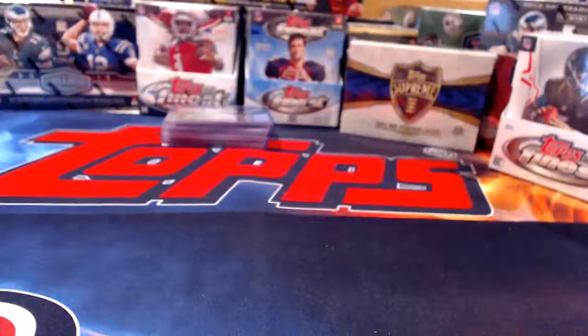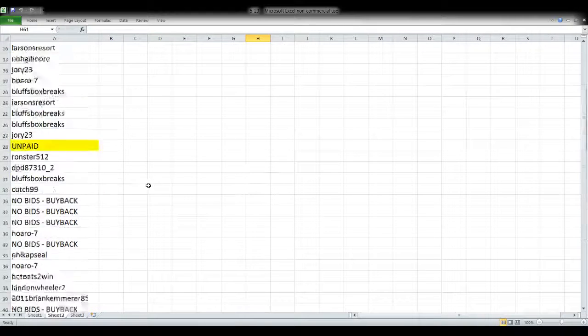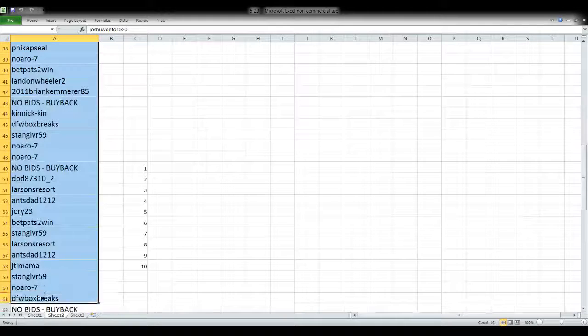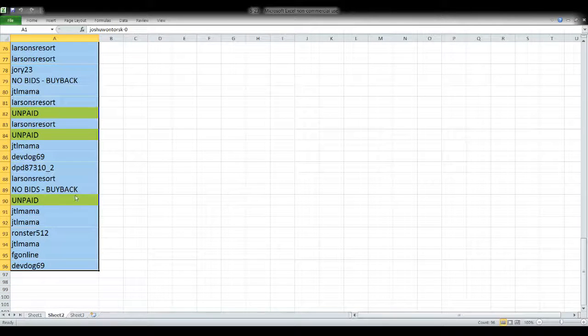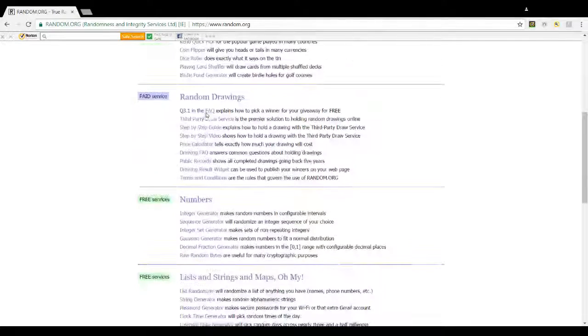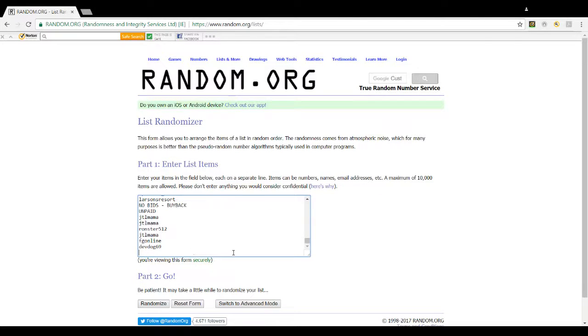And again, if somebody jumped in late, just keep in mind that the target shipping date for this is probably in the Thursday, Friday range. It is possible that it could go to Saturday, but it is most likely that it would be a Thursday, Friday range, possibly Saturday. You'll see here on tab number 2, I just have everybody from all 3 breaks in here in aggregate already ready to go so that we can just grab it and bring it over here to random and plug it in there to see who our winner is going to be, and then we will also let random decide what out of the stack you're going to get. I'm just going to scroll up here so that you can see everybody's in there.